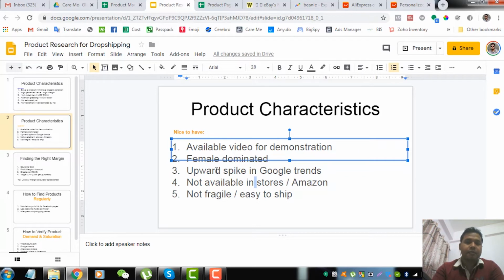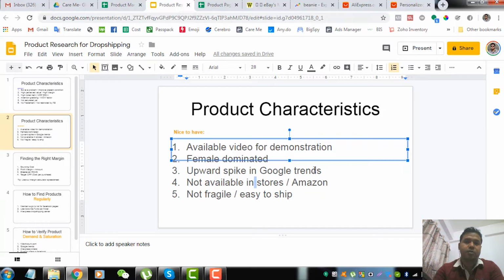Anyway, these 5 characteristics are nice to have. From this discussion, you can see that before starting product research, these criteria should be stuck in your head. You should always be thinking from all angles, not just looking at a product from one way. When you memorize and remember all these criteria, then you can start your product research. But before that, another important thing is finding the product margin, right, margin.